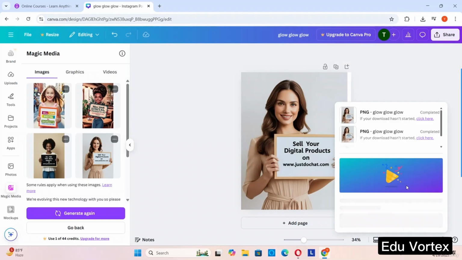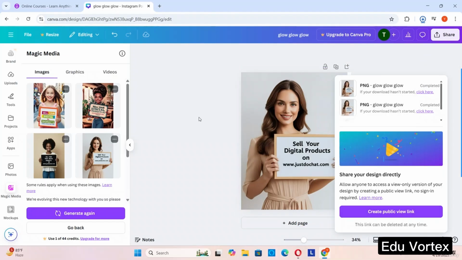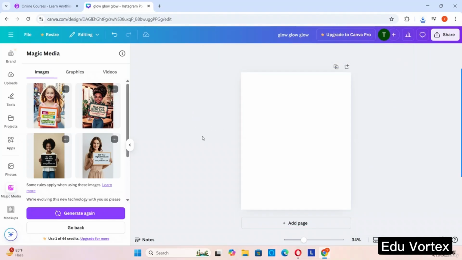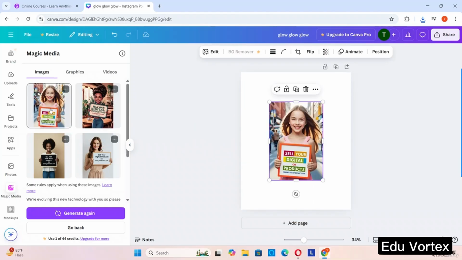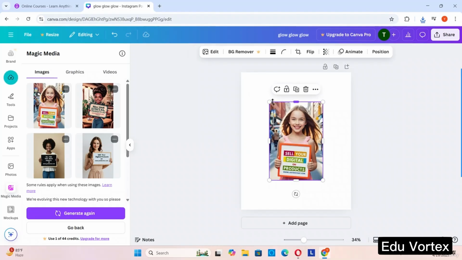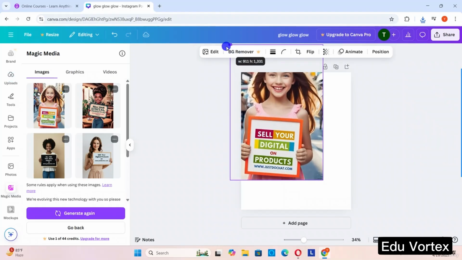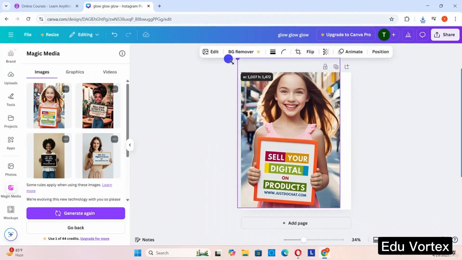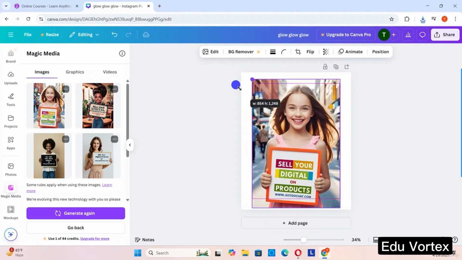You can also download like this, and I'm removing this, and I also want this. So it has created very beautiful images in a few seconds for me.